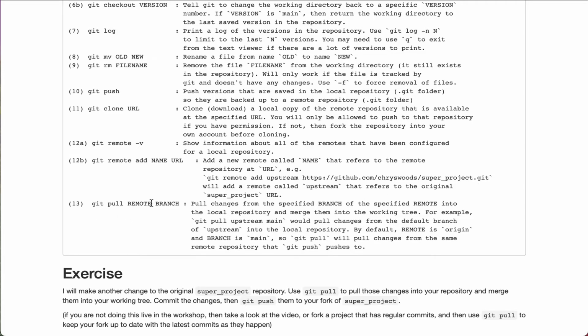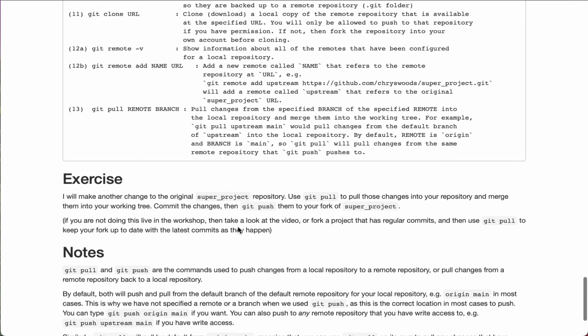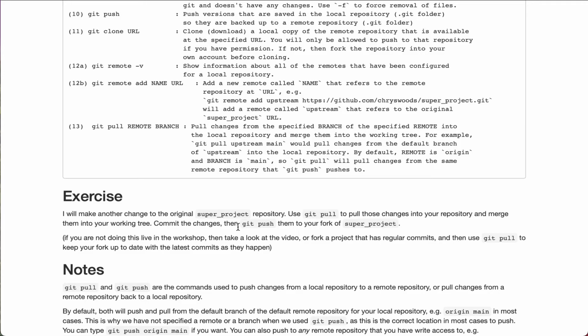And then git pull remote name branch pulls changes that were made in that remote, in that branch, to our current working tree and merges them. And typically, if we're going to pull changes made in our own repository, it would be git pull origin main. But if we want to pull the changes made in the repository from which we forked, it would be git pull upstream main.